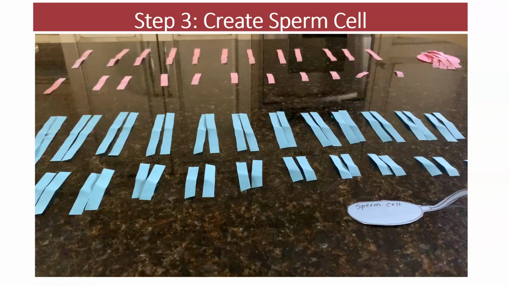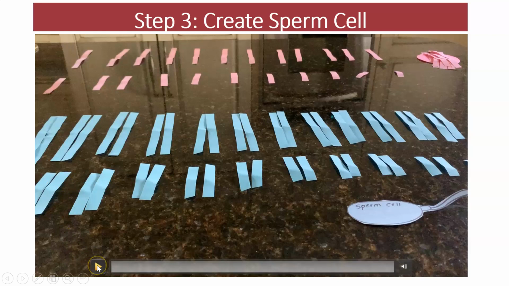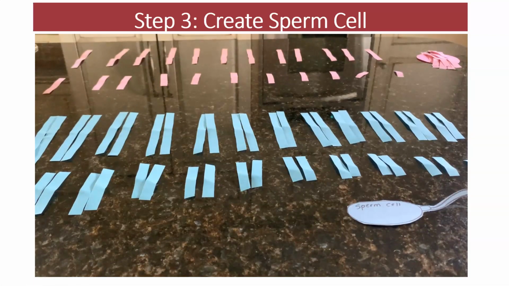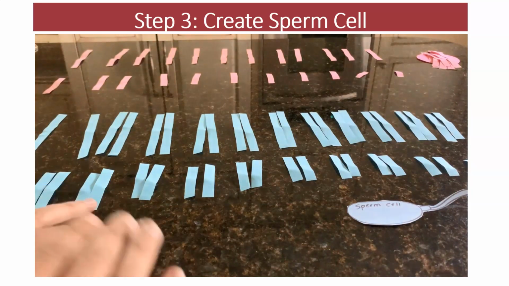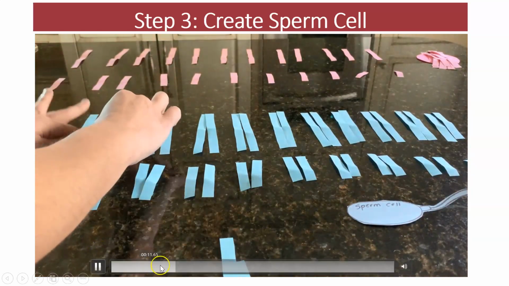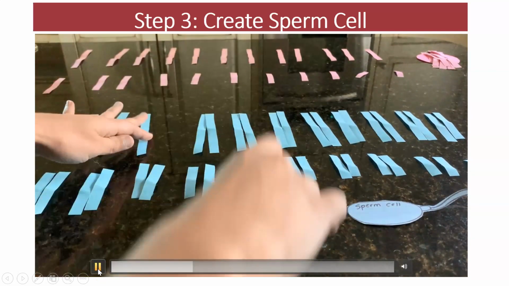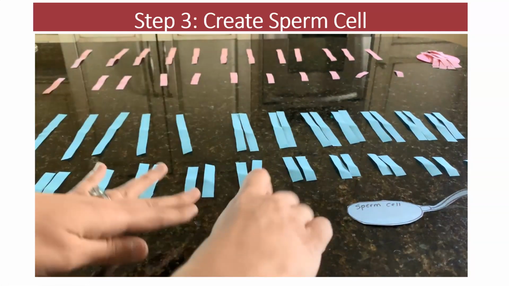Now, let's use the same process of meiosis to create dad's sperm cell. Again, you're going to randomly select. Here, let's just refresh our memory. We're now ready to do the same process and create dad's sperm cell. Dad's sperm cell is his reproductive cell that only carries half of his genetic material. So again, randomly choose one chromosome from each pair. Make sure that this process is random and that you're getting one in each pair.